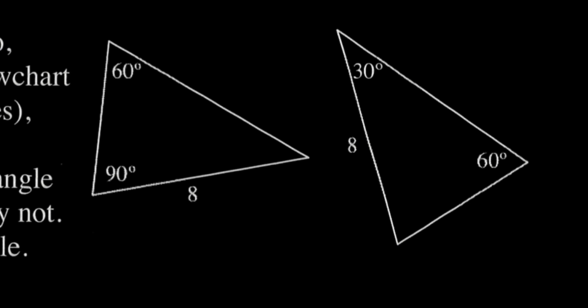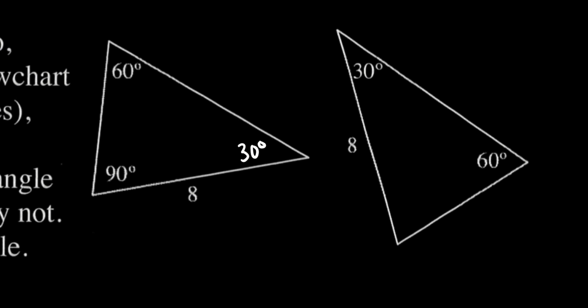If I look at this triangle first, and I take the 180 degrees, the triangle angle sum theorem: the three angles in a triangle always add up to 180. If I subtract the 90, it gives me 90, and I subtract the 60, that clearly lands me at 30 degrees. So I know that this angle has to be 30 degrees, right?